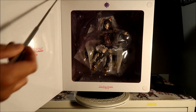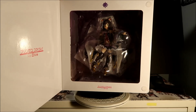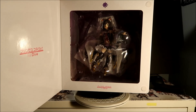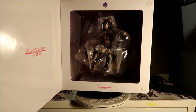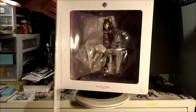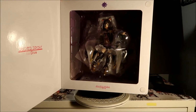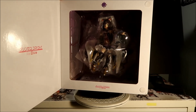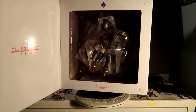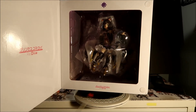But if you cut the flap off, this would actually make a pretty good box figure, because the window is huge, man. That's almost like a 90% window. It's ginormous. I guess what you could do is turn the flap all the way around and tape it or something so it would stay open all the time. I think this is the Gourmet Guild symbol or something. It says Princess Connect Redive, and it says it over here also. And then the huge window.